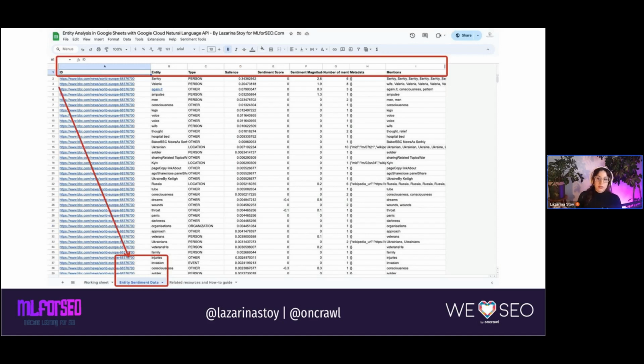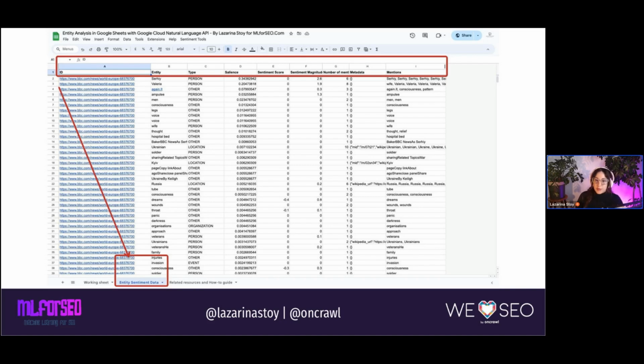And then in the other sheet of this template, you can see the ID, which is our URL. Within each content piece, the entities that have been found from the content, and the type of entity that it is. So you will see whether it's an organization, a person, an event, or another type of entity. You can see the salience, which is essentially the importance of the entity in the context of wherever it's been identified. So for the document itself, you can also see things like sentiment score and sentiment magnitude. Again, this is at an entity level, where the sentiment score is whether it's positive or negative, and magnitude is how strong the sentiment that has been identified is.